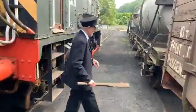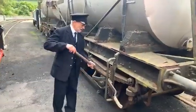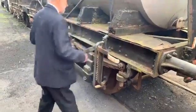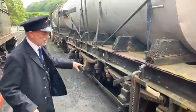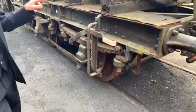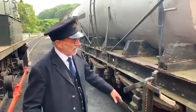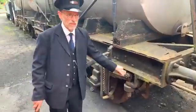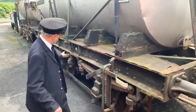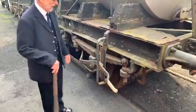Brake sticks. Now these were used to get a purchase on the brakes. You can see here, this wagon, the brake is on. So now the brake is off. That's a handbrake. You remember I mentioned that continuous brakes were only introduced back in 1930 for the first time on goods trains. Before then, the only means of braking was using that handbrake. And you could often loose shunt wagons into goods yards, and the shunter would have to run alongside and put the brake on as he went down.